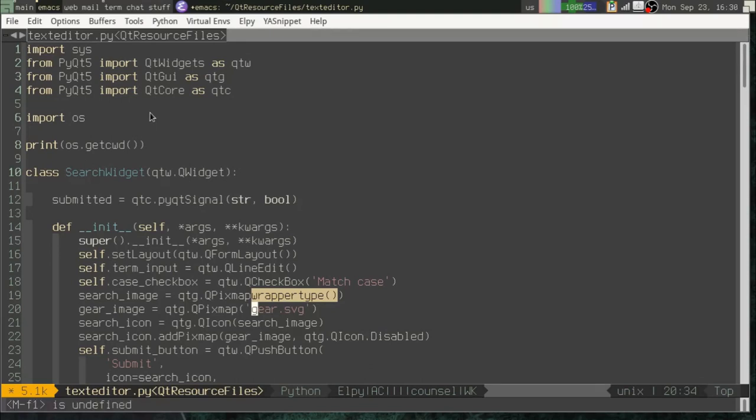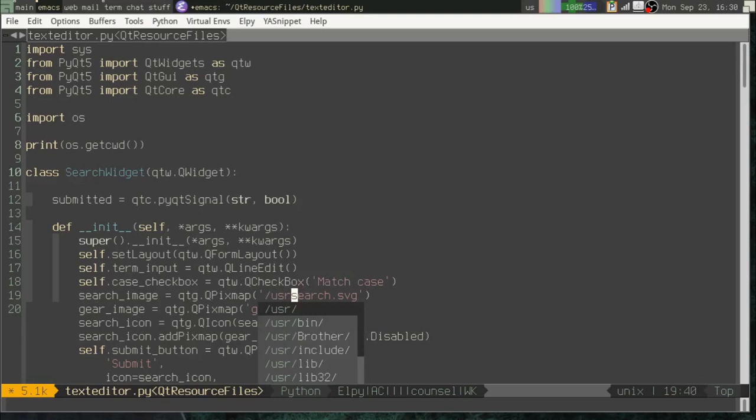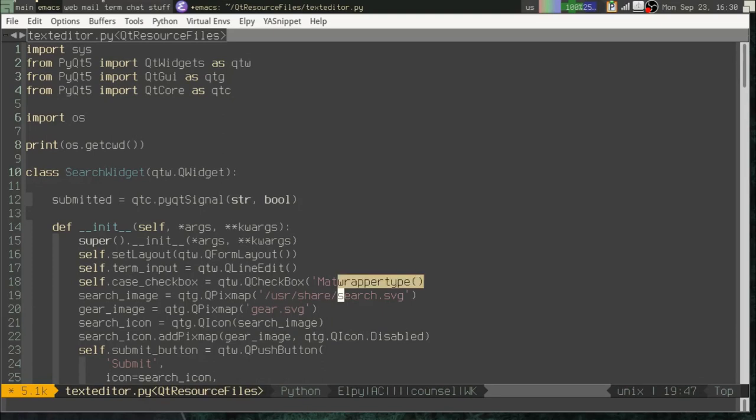So now that we know the nature of the problem that we're dealing with, what's the solution? Well, one option that we can do is, of course, just to give an absolute path to everything. Maybe we'll decide that it needs to belong in user share. That's not a great solution because, well, for one thing, we've just made it not a cross-platform application. And of course, it won't work at all if it's not being run from that location. We certainly don't want to limit where the user can install our application.